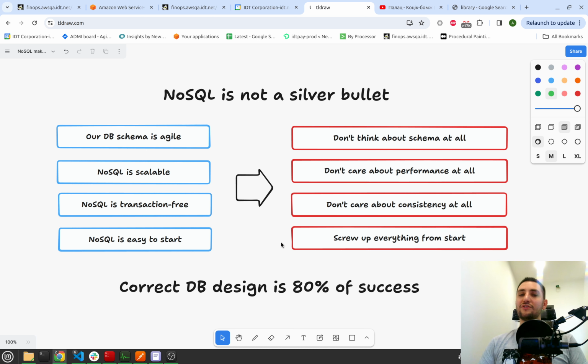You actually have to rewrite the whole code to do that, but you could rewrite the code without changing the database. So the database is 80% of success, and you should not just use NoSQL just because it's easy to start. You have to go through the painful process of database design before you start doing something.